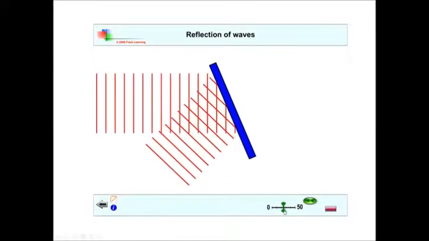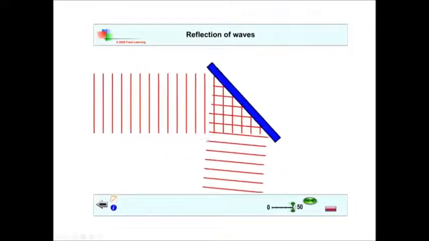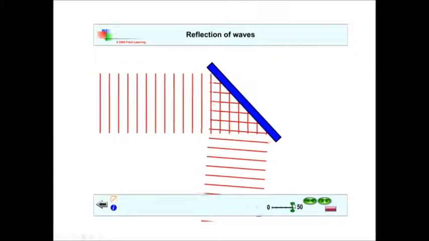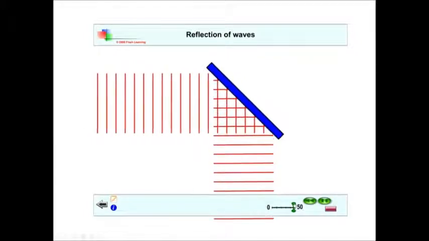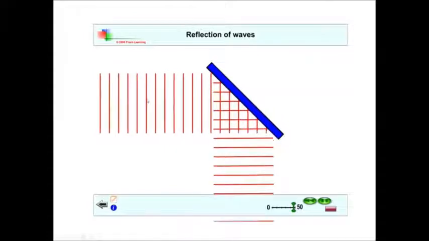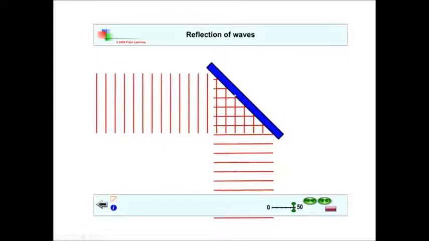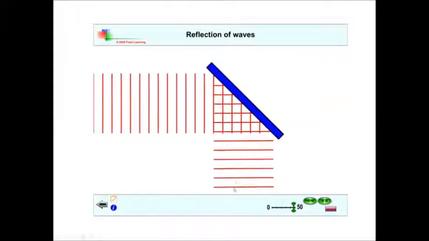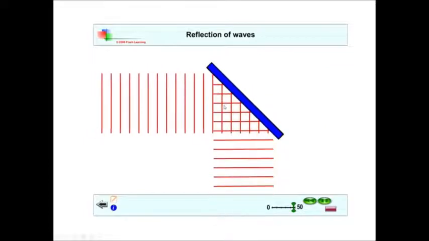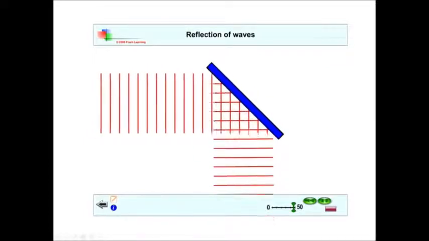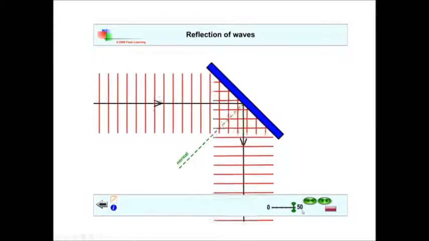And what I can do on this is quite nice. I can change the angle of the wall. So if I change it to about 45 degrees there, you'll see that this is a classic reflection where they're coming in and going out, so it's going round 90 degrees. With the mirror at 45 degrees, it's going round 90 degrees. And this might remind you of the work we've done on reflection in the lab.